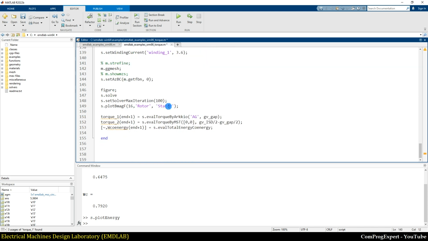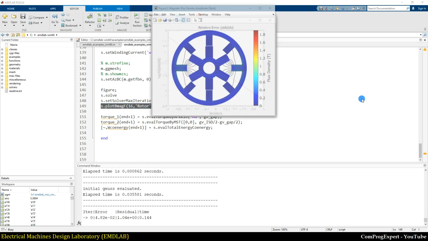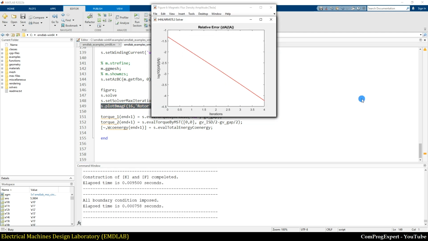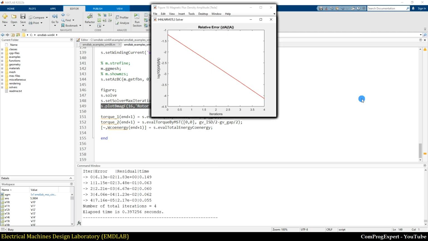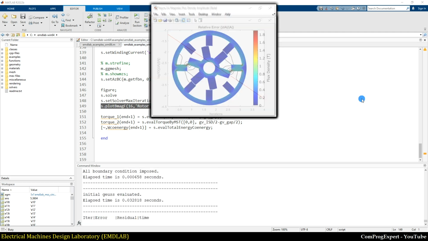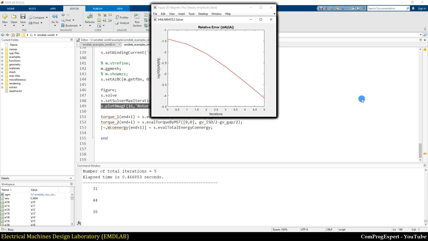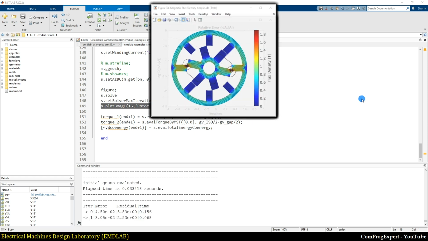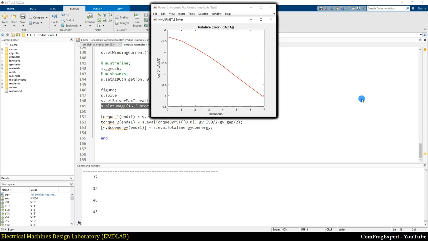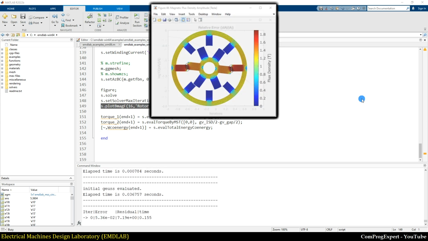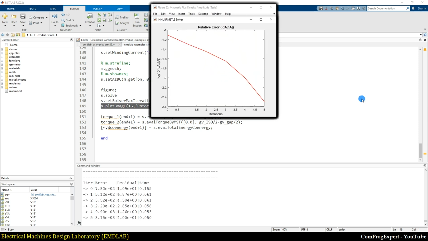Here, just let's plot the Bmag F. So if I run this code, as you can see, we are changing the rotor position and running these magneto-static simulations. Even you can export images, right, to generate animations. So then we can export the torque 1 and torque 2 and compare.